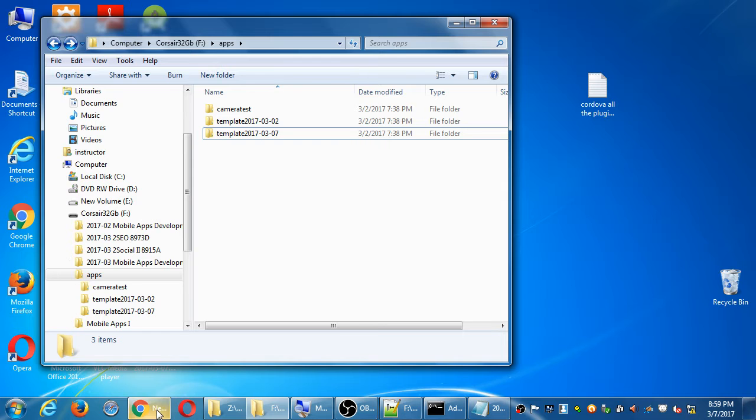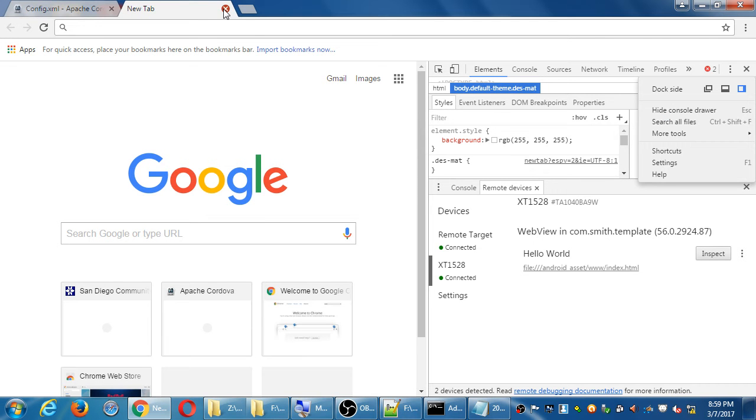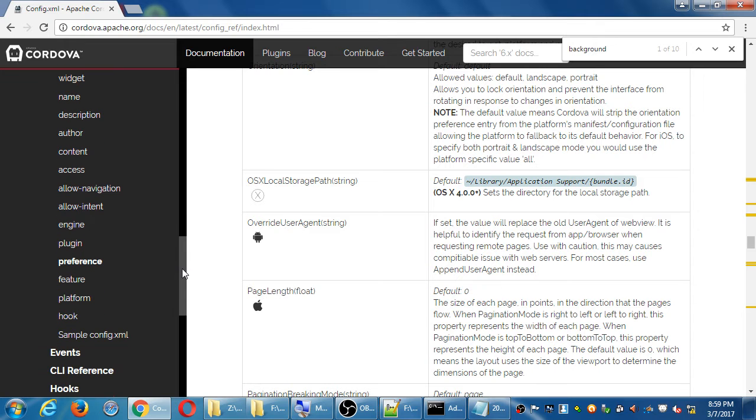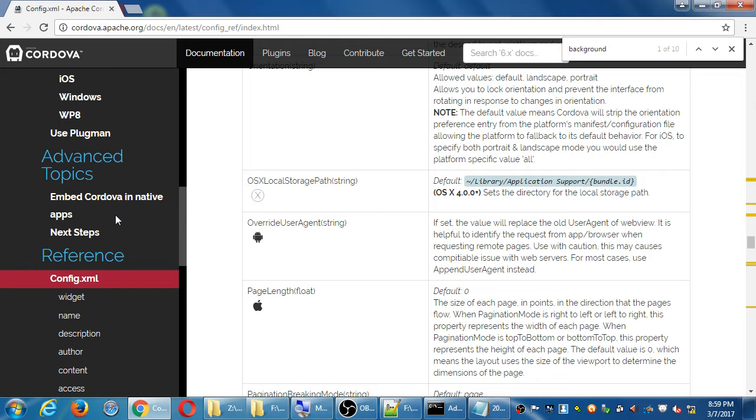Let's go back to the Cordova documentation. We're going to start to look at this, and we'll actually do it next time. But part of setting up our template to have it work for the future is setting up our splash screen and icons. I want a nice icon for my project, just like if I go to my apps, all the apps have icons. I want to make my own icon. And when I start up the app, I want it to have a splash screen, some sort of screen that tells you what the name of the app is and so forth. So in the documentation here, we have a screen all about that.